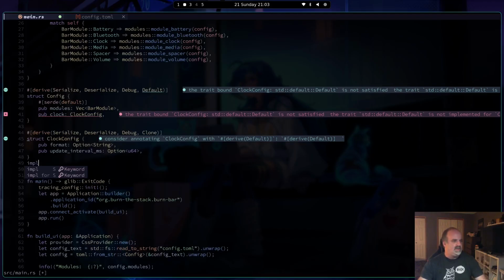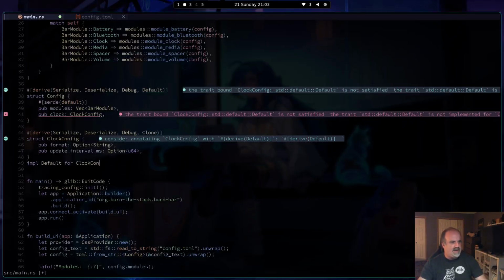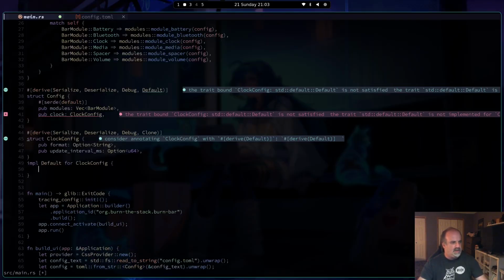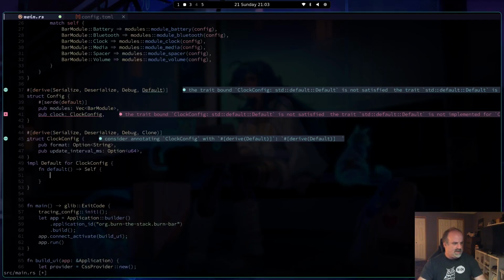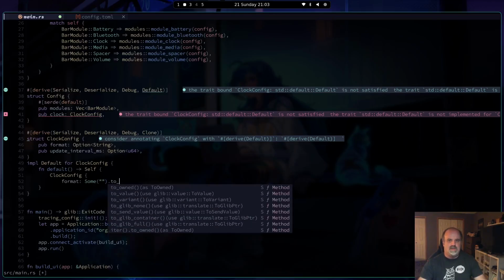We just need to implement default here, so we're going to implement default for ClockConfig. Like I said, we're not deriving that, we're going to do that manually because we want to put some specific defaults on this. Alright, so we are just going to implement this default function that returns a Self, so it returns a ClockConfig, and we're going to have it return a ClockConfig with a format of Some, and we'll figure out what to put here in a second, and we'll just call to_string on it.